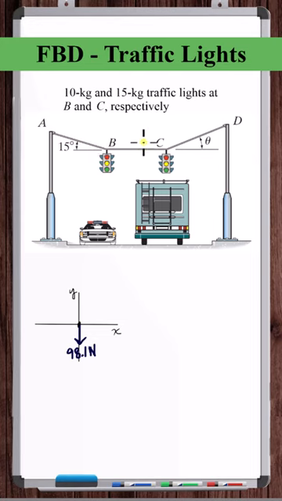Force from cable AB and BC act along the axis of the cable, and cables can only support tension. So cable AB must be pulling this way at an angle of 15 degrees. Cable BC must be pulling this way.